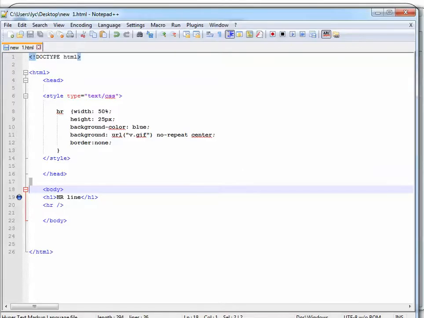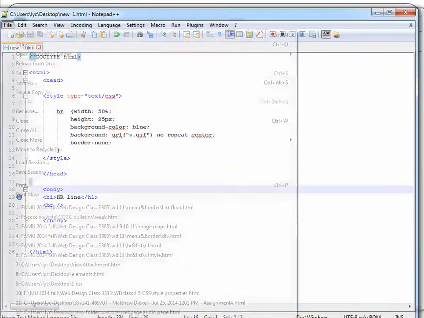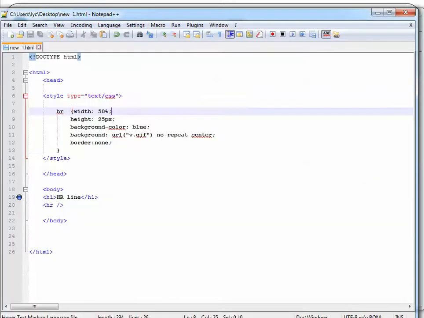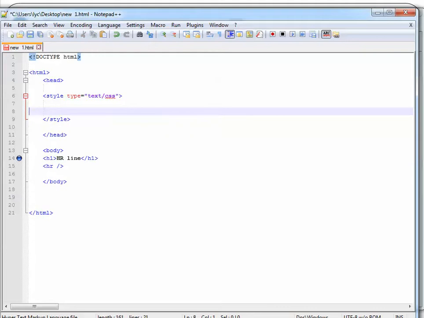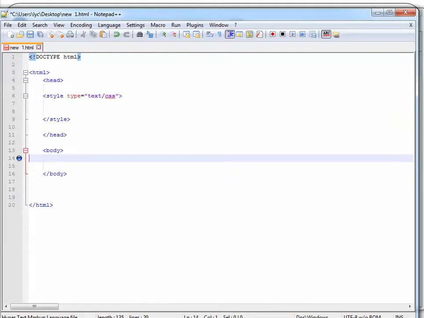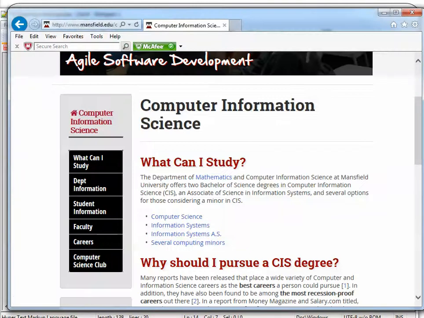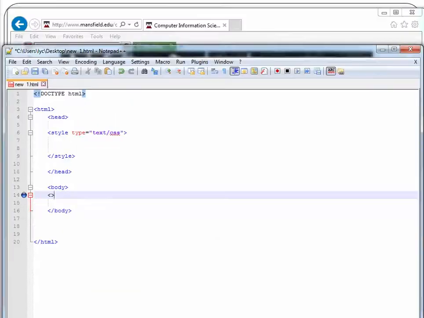So we want to get a new file, but I still want to keep the structure. I suggest you save this file, like use save as. But in my case, I just delete them because I want to make the coding look simple. Okay. First, we need a heading again. Because here we get what can I study, we want to do the same thing.